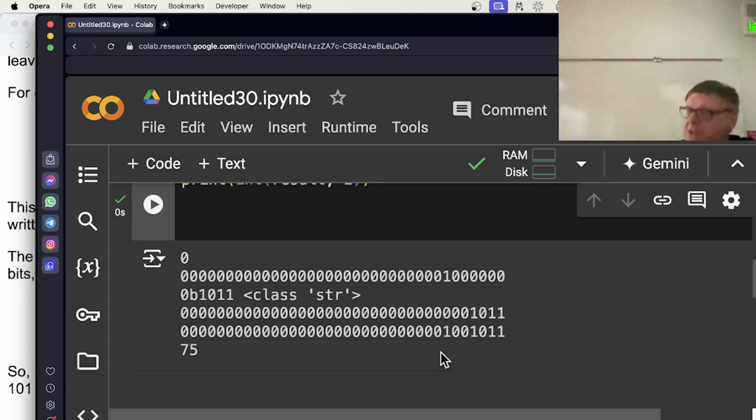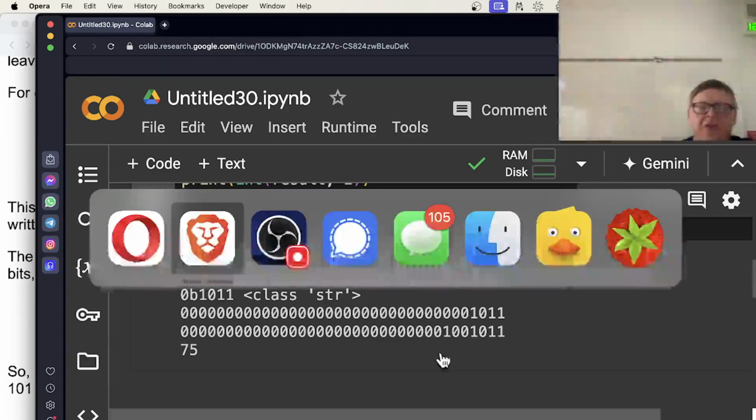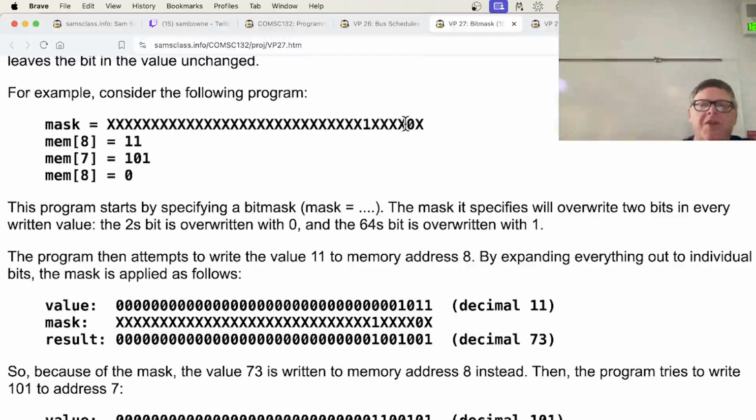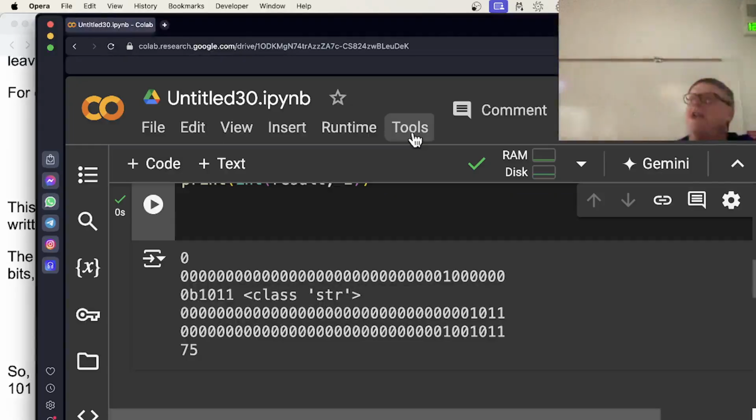Now, I'm not done yet, though. If you look at the instructions, where this 0 is, you also have to change it to 0. So I have to do that. So this is one way to do it. I just want to mention there are much better ways to do it. We were talking earlier about optimizing things. But first I get it to work at all, then you can think about optimizing it.